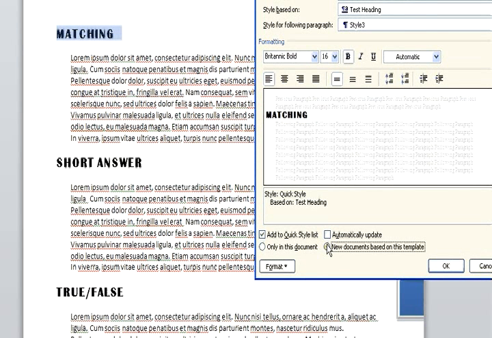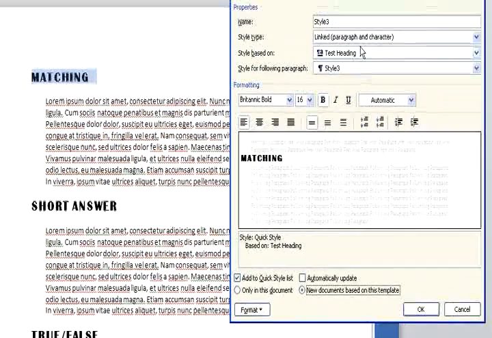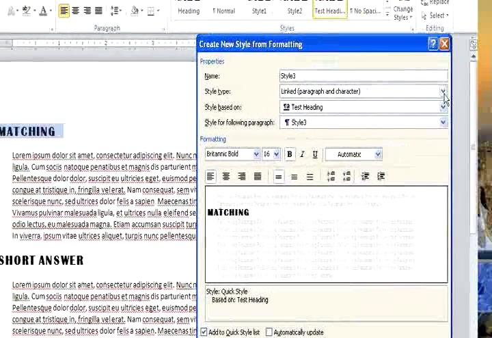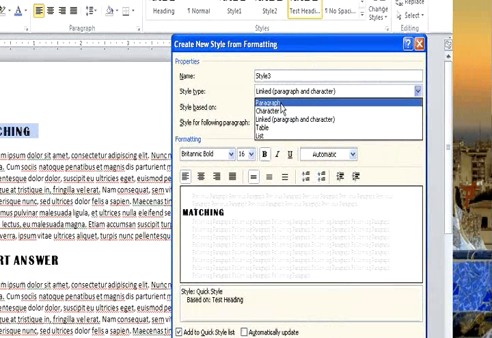And generally you have to decide whether you want that feature. If this is a style that you may want to use in other documents, put it in the new document. If I know that I'll never use it for another type of file, I'll leave it in this document. While we're here, let's go back and show you another very important feature here. Is we're going to deal with these two types of styles, paragraph or character.